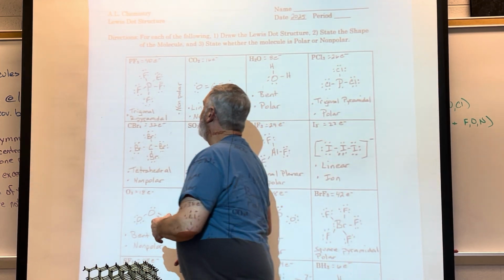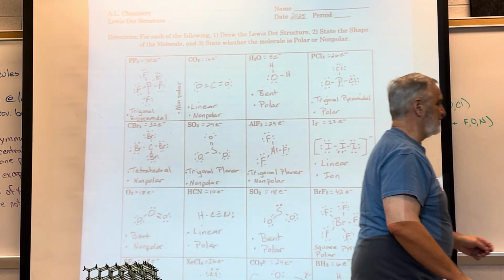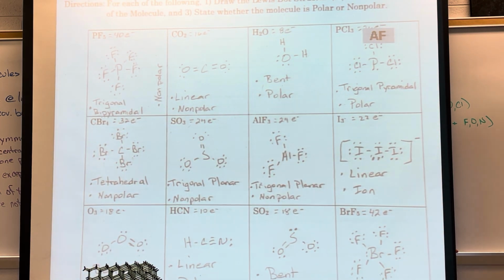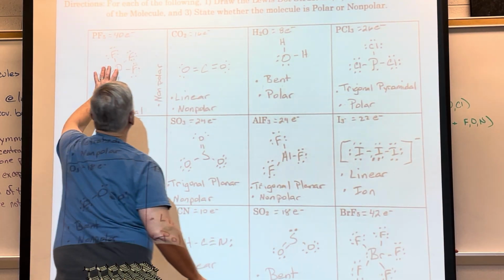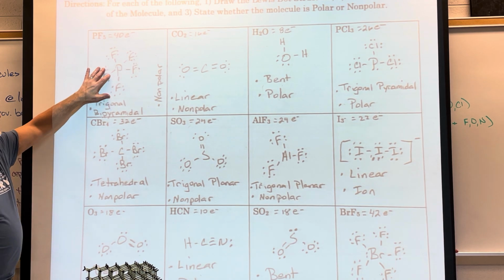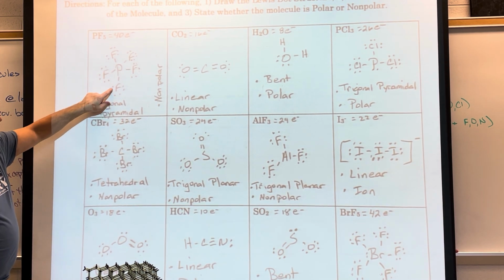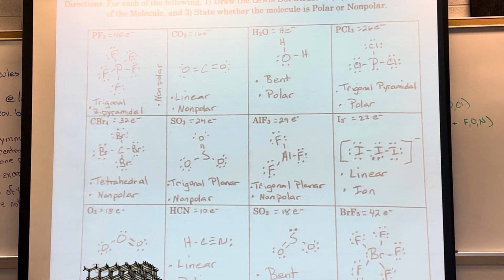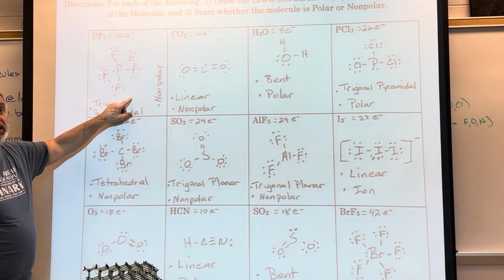All the things. We have to know how to draw our Lewis dot structure. So we've drawn the Lewis dot structure. You already have this. We know the shape AX5, so we have to understand how to bond. The Lewis dot structure tells us what the shape's going to be. And based on the shape and the types of bonding, we can tell whether or not it's polar or nonpolar.